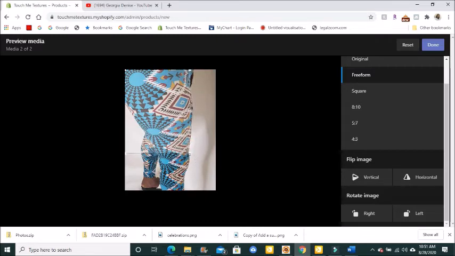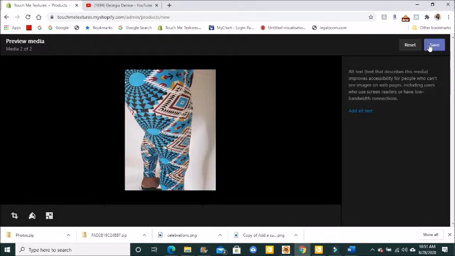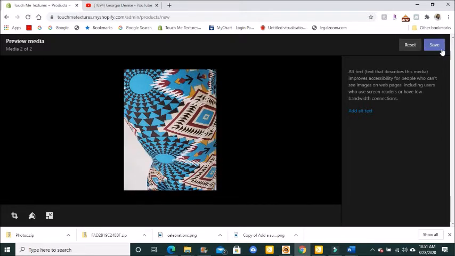So when you're doing your pictures, you have to make sure that you're careful because these are the pictures that are going to be seen on your site and you want to make them the best you can. All right, so now that's cropped. Just to show the pattern, a closer pattern of the tights, you click on done. And then you notice the picture changed. And now we click on save. You could crop it even tighter, but I'm going to leave it there.